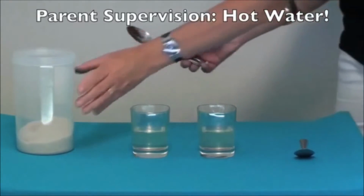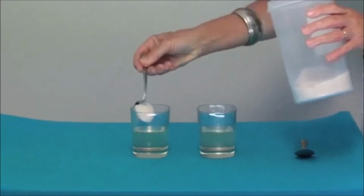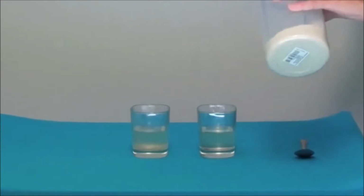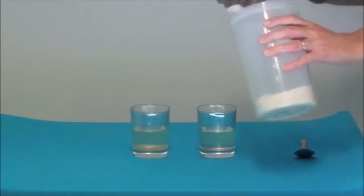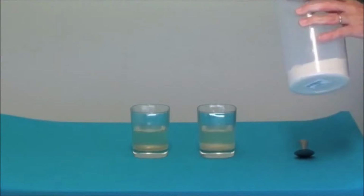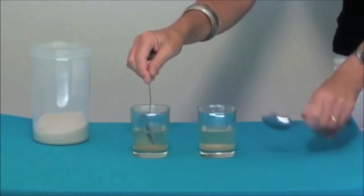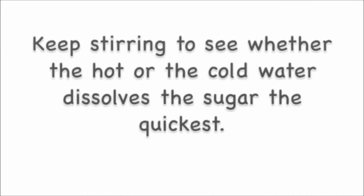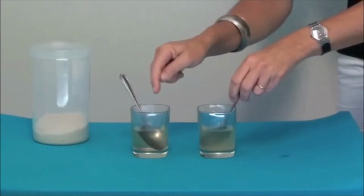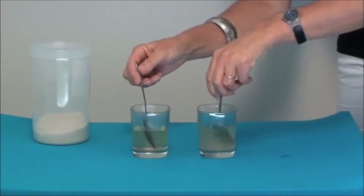Now I'm just going to add a spoonful of sugar to each glass. Now just be careful to add the same amount of sugar to each glass to keep this a fair experiment and to keep the variables the same. Now I'll give each glass a stir. The hot water has dissolved it already, whereas the cold water, it's still dissolving.